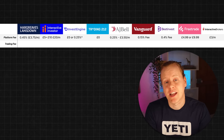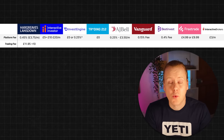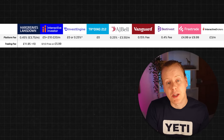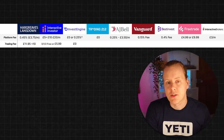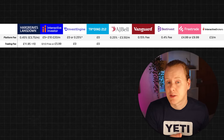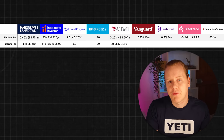Now let's move on to the most important part in terms of cost: the trading fee. This is a fee you'll pay each time you buy something on the platform, and it will change quite drastically depending on the type of investor you are. Hargreaves Lansdown charges £11.95 per trade for under 10 trades per month — I would use their regular investor feature instead which makes it much cheaper. Interactive Investor's trading fee is £5.99, but their £9.99 account gives you one free trade per month and their £20 account gives you two free trades. InvestEngine doesn't charge any trading fees, and neither does Trading 212. AJ Bell's trading fee is £9.95 for shares or ETFs and £1.50 for funds.